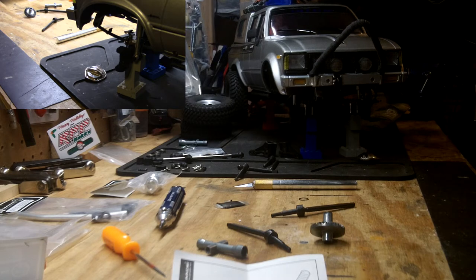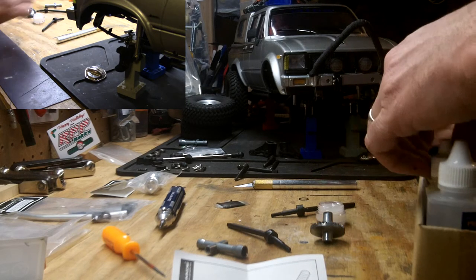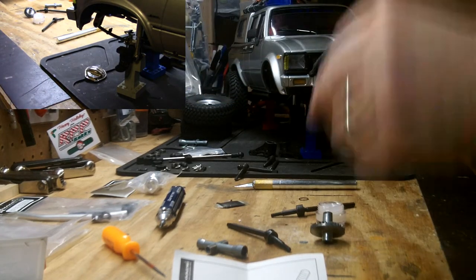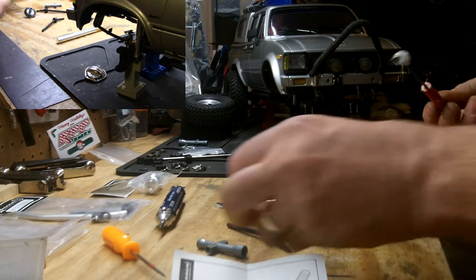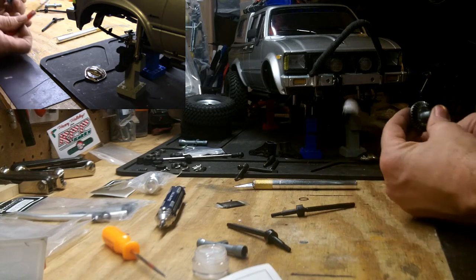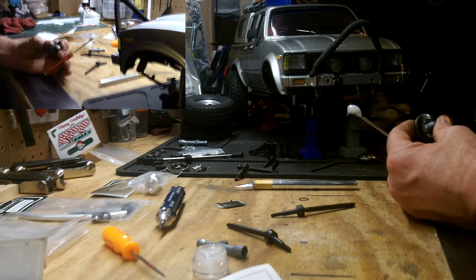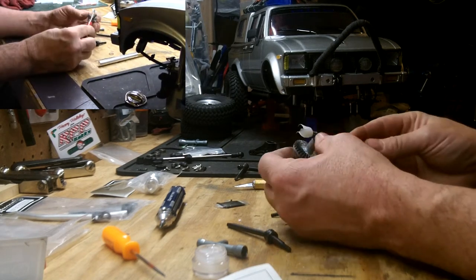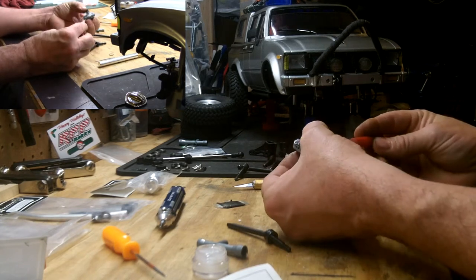Shot grease. Yep. Some more Gmade grease left over, probably do a little bit more on this time. Didn't have many hours on this truck. There we go. Don't have many hours on this Sawback, so it hasn't seen a whole lot of use.